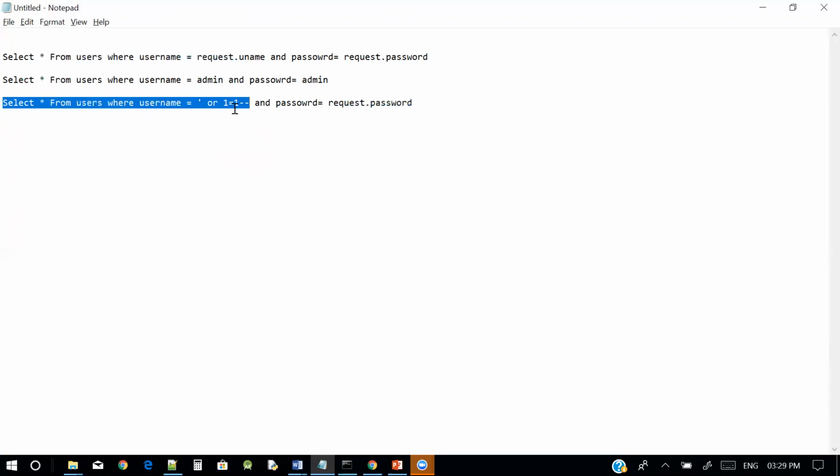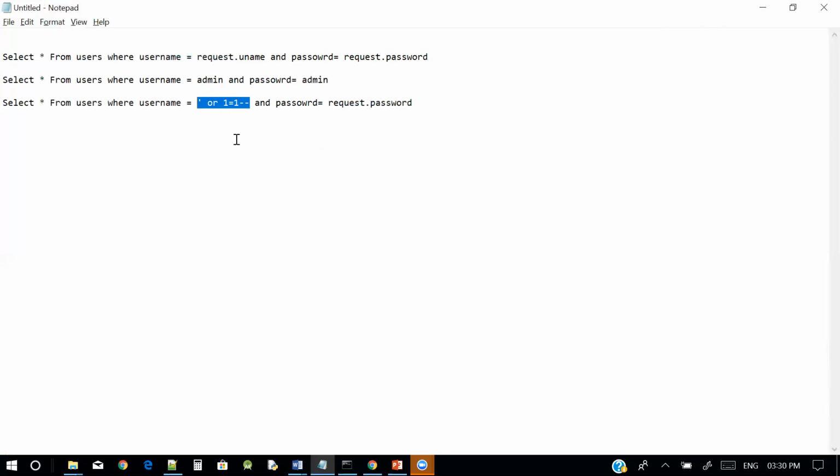So the database will read this query. Looking at 1 is equal to 1, this kind of Boolean statement, since it's a true statement, the database verifies it as true. So the request is true. For every correct request, there should be a response. So the database, verifying this 1 is equal to 1 Boolean statement, has to provide some response to the user for a correct request. The statement is correct, so we have to get some response.